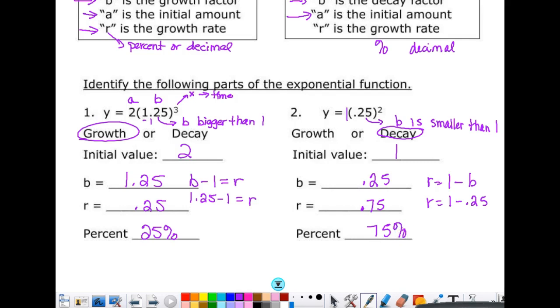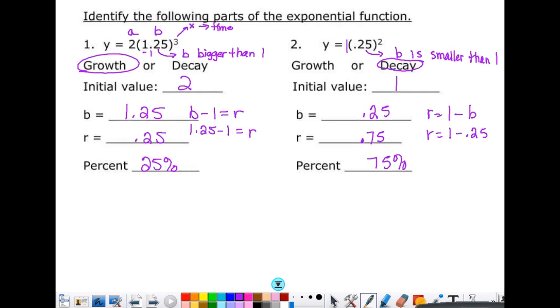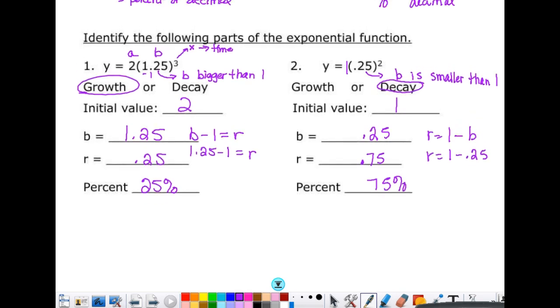So the growth to me is easy. I just get rid of the 1 here. Oh, that's my growth rate. Just get rid of the 1. Or subtract 1, because you're going to find some on your worksheets that have a 2 there, a 2 here, and so you're just going to subtract 1. I think we have one in a minute on our notes. So let's look again on the next page.